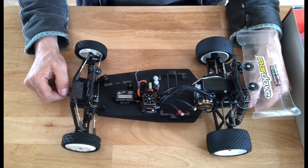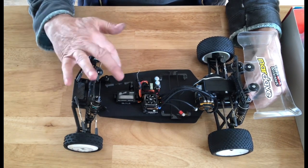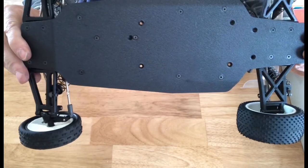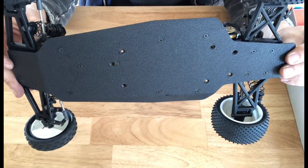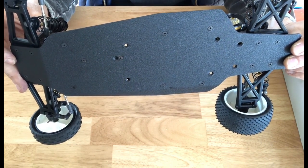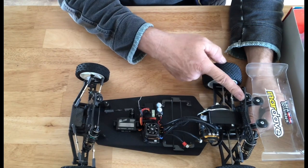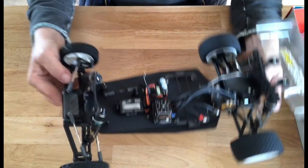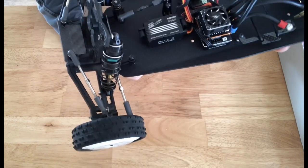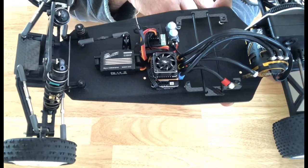This car I've got here is the Evo model with the mid motor mount and new geometry front end. This chassis has a few little changes to it. We've got the new crackle paint on the chassis, which will be available over the next two or three months — we're going to evaluate how strong it is and whether it scratches up quicker than the normal powder coated one. As you can see, mid-engined carbon fibre shock towers front and rear. We have a carbon block on the front with a new geometry and we've got the big bore shock absorbers, and the new position for the LiPo battery mount.